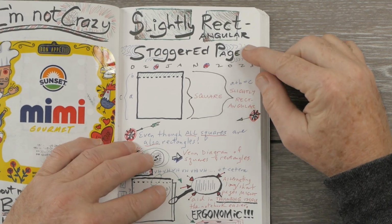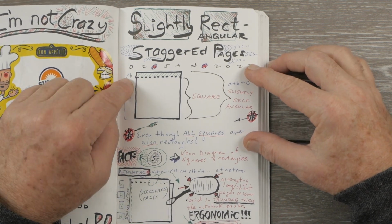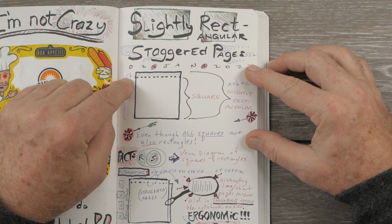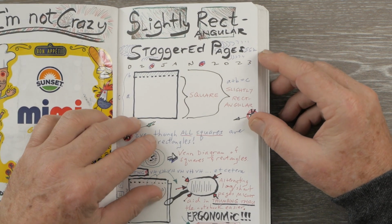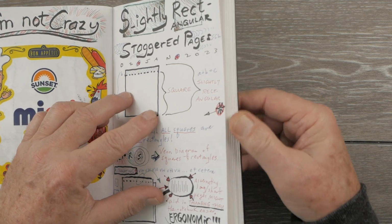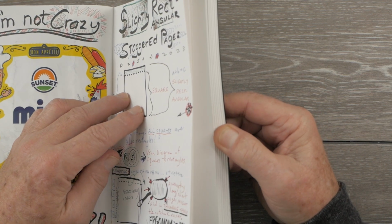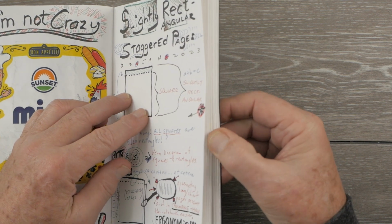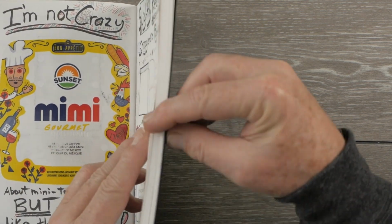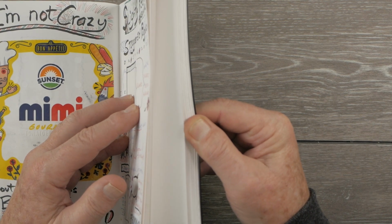This is slightly rectangular staggered pages. This is the solution looking for a problem. What this is about is the idea of thumbing through a notebook like that, and you have this problem, or is it a problem? Sometimes you can't thumb through every page because you kind of skip them, because the pages are all jammed together in this tight bundle. When you try to bend it a little bit and thumb through it, it just skips, right?